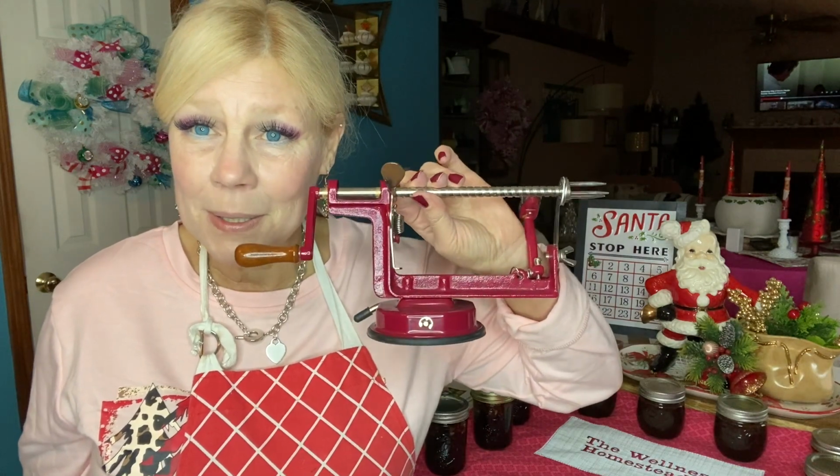So I hope you will stay tuned for part 2. It's about to go down in here. I'm going to give you a little sneak peek hint. Y'all know what this is? I'm going to be making 3 USDA approved but kind of unusual canning recipes. All 3, if you choose not to can, you could simply refrigerate until it's ready for gift giving. So it's kind of for everyone, even if you don't like or enjoy to can.